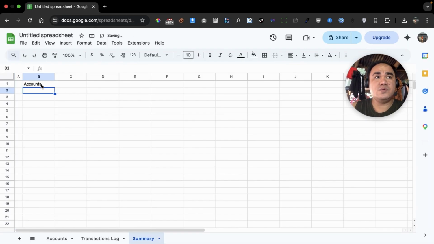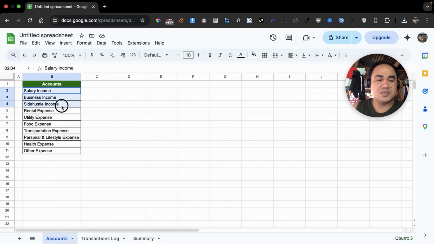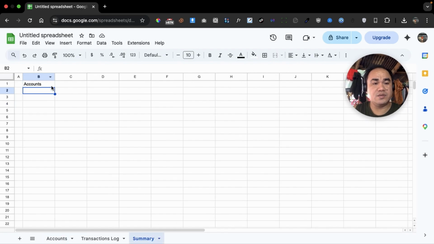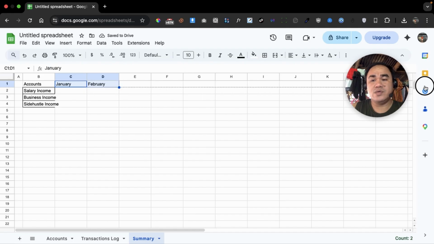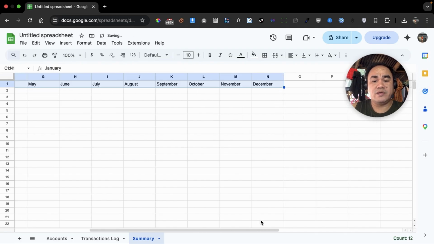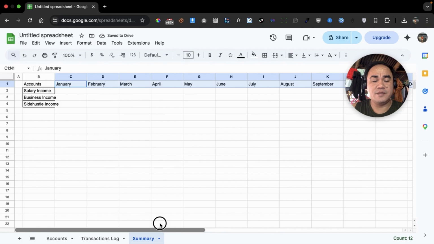We're going to copy all our income accounts from our account sheet, paste them all here, and let's add months here from January to December. Let's add just 2 months here, and then drag this to the right until December.